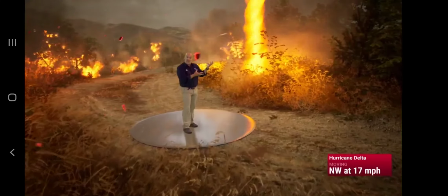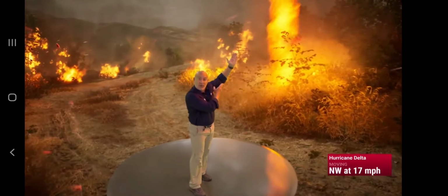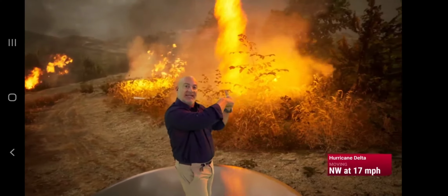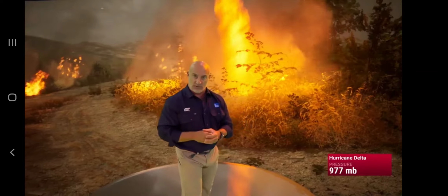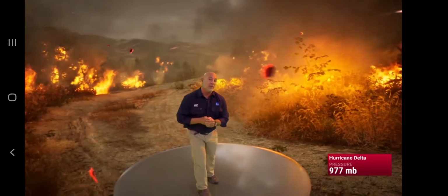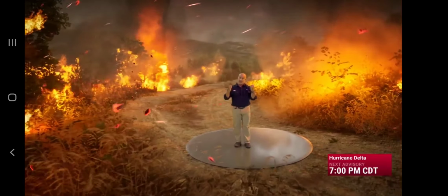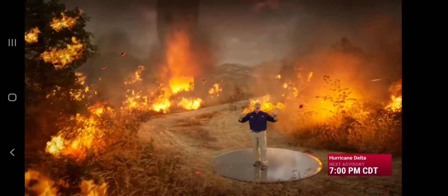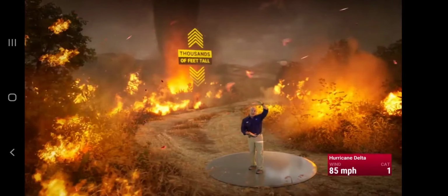Guess what? We can get fire whirls that develop in an instant. Pockets of extreme temperature causing the air to accelerate upward, right? Air rushing in toward the ground to fill the void. Rotation tightens and produces a column of swirling fire and smoke. These fire whirls, as they're called, are often short-lived and usually less than 50 feet across. But under certain conditions, large fires, like this one, can generate pyrocumulus thunderstorms that can produce large, long-lasting fire nados. They can be hundreds of feet across and thousands of feet tall.